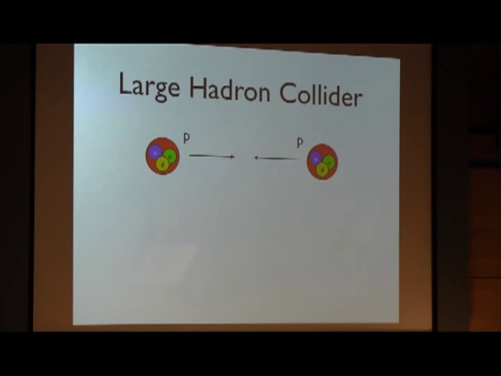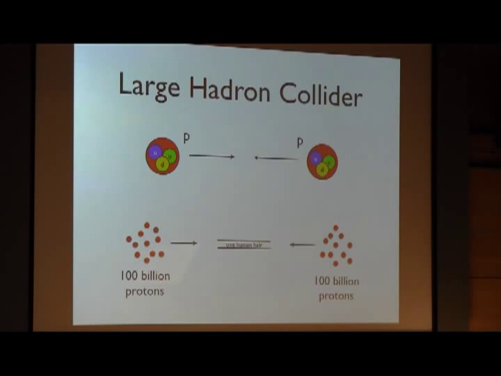They're made of quarks. And if ideally you could get two protons to bump into each other, that would be fantastic. But it's really, really hard to do that because protons are really, really small. So what you have to do instead is collide about 100 billion protons with another 100 billion protons. And in order to do that, you have bunches of 100 billion protons, and you have to shrink them down to the size of one human hair at the interaction point. They do this about 40 million times per second. And each time there's a collision of 100 billion protons with another 100 billion protons, they get about 20 proton-proton collisions out of that. And they look like a bunch of stuff flying out.